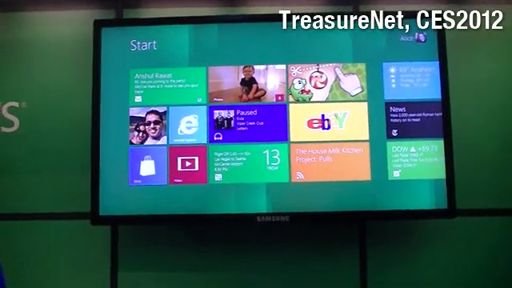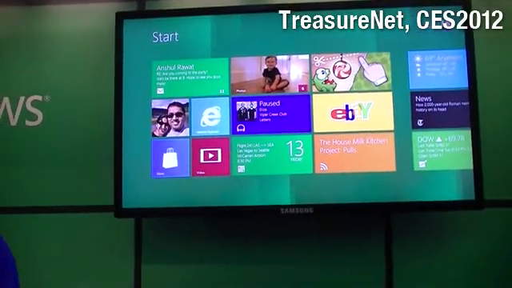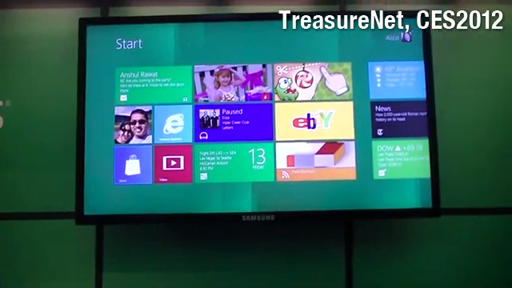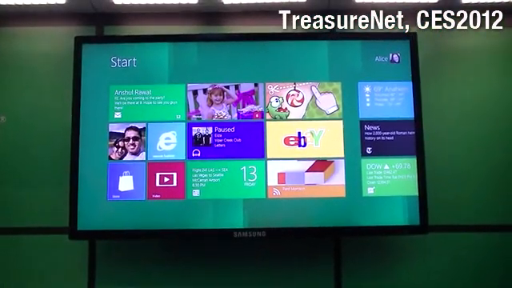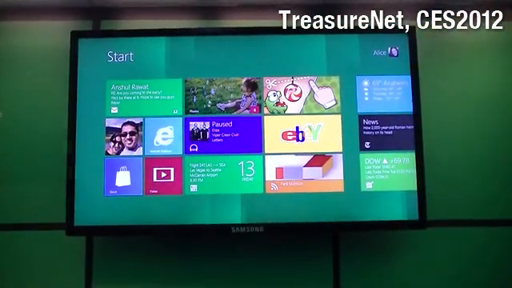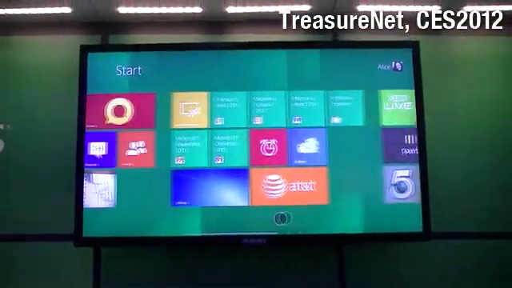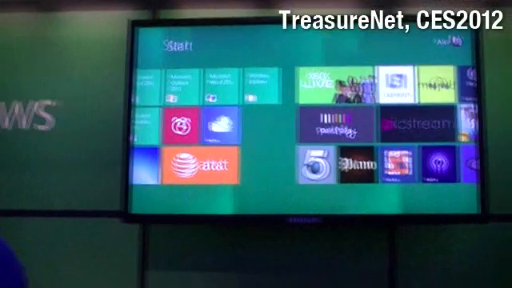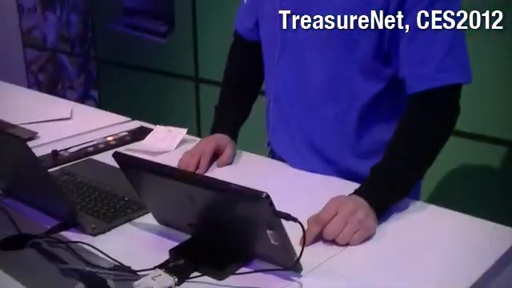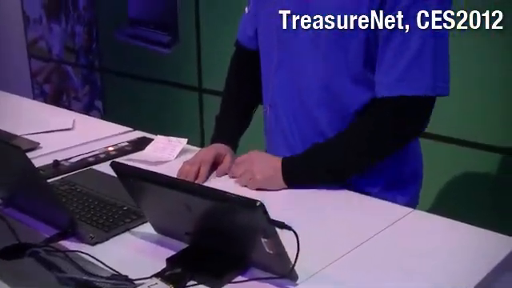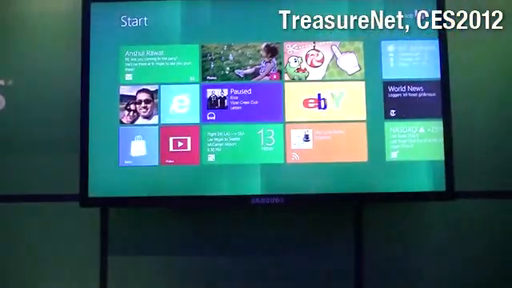But I want to show you a little bit of some of the performance that we have in Windows 8 as well. So you'll notice as I touch the screen, there's a little gray dot that shows up. This is so you can see where I'm touching on this machine here. So I'm going to just pan, and you'll see that this just sticks to my finger. So as I move left and right, the screen just pans nicely along with it. And I have a number of apps pre-installed on this machine. And these apps give me a lot of information just simply by looking at the tiles.